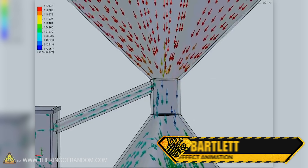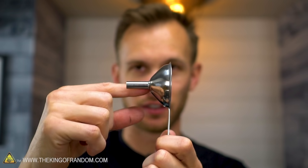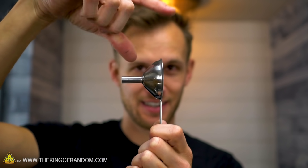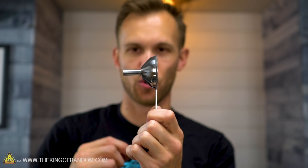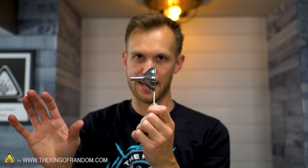We've got our funnel — air can pass through it and it'll be shooting out the other side. What we want to do is find a way to introduce sand into the middle of the stream. There's something called the venturi effect: when a fluid goes from a wider area down to a narrower area, like is happening in the funnel, you actually create a bit of a low pressure zone as it speeds up moving through the smaller opening. And if you have an opening in the side of that narrowed portion, it creates suction right there. So we're going to drill a small hole into the side of our funnel, and hopefully that will create suction as the vacuum blows past it.